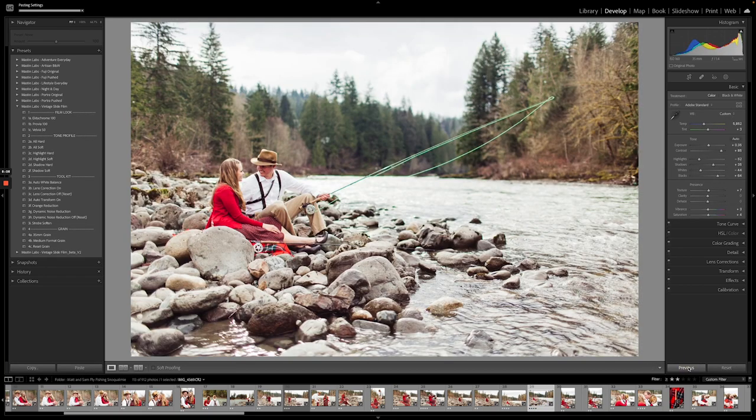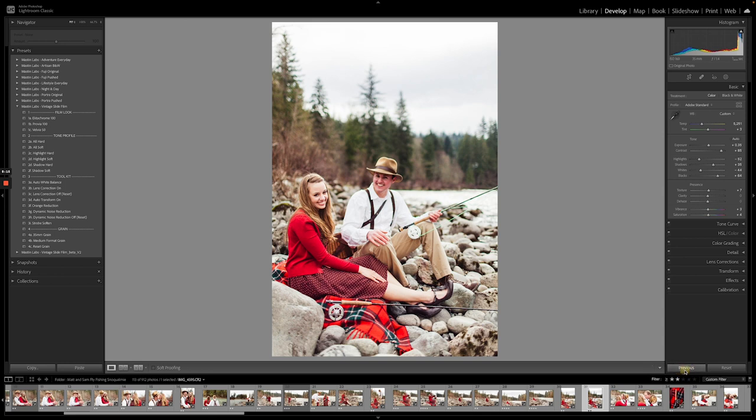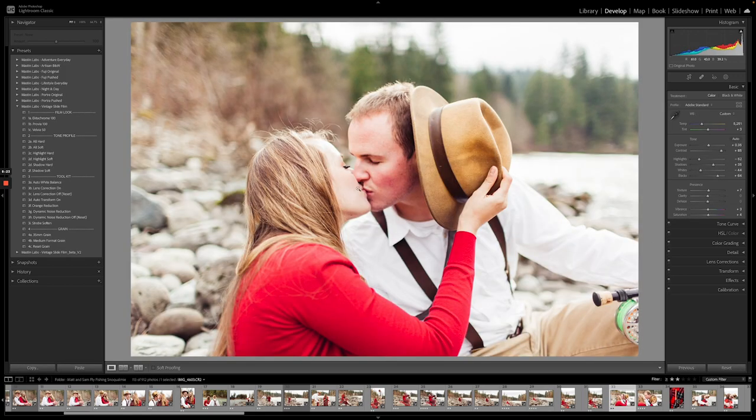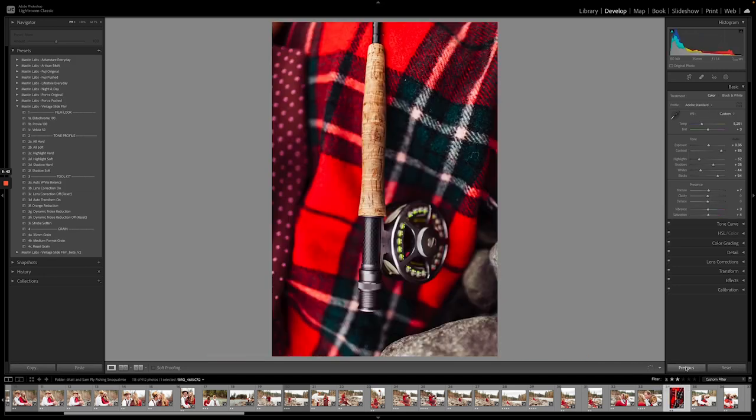Now I'm not switching to Provia or Velvia because, I mean, I could, but this really isn't a demo of all the looks. I've done that in a previous video that you can find on YouTube or in the Mastin Labs group. I am just editing this session as though I was editing it for them again. And I had delivered this a few years ago, but I just thought it was a great session to show how beautiful Ektachrome looks. It's my favorite in the new pack by far. I will show the other looks too, but you're going to see Ektachrome for the majority of these first images.